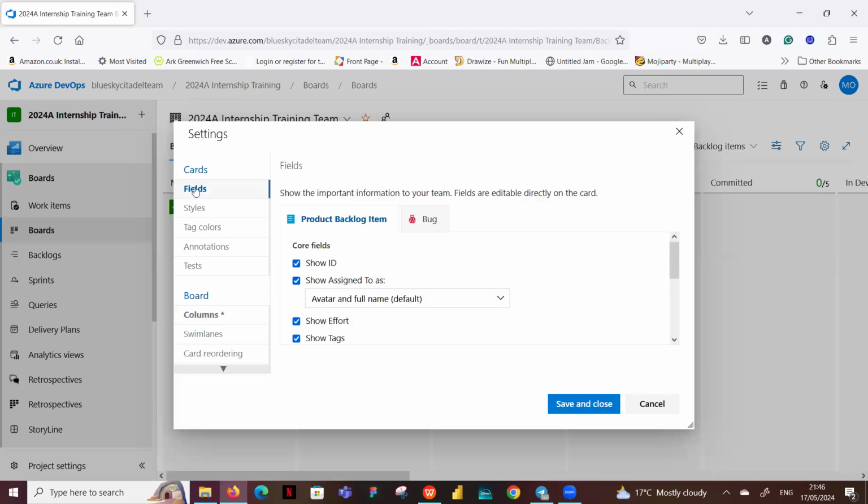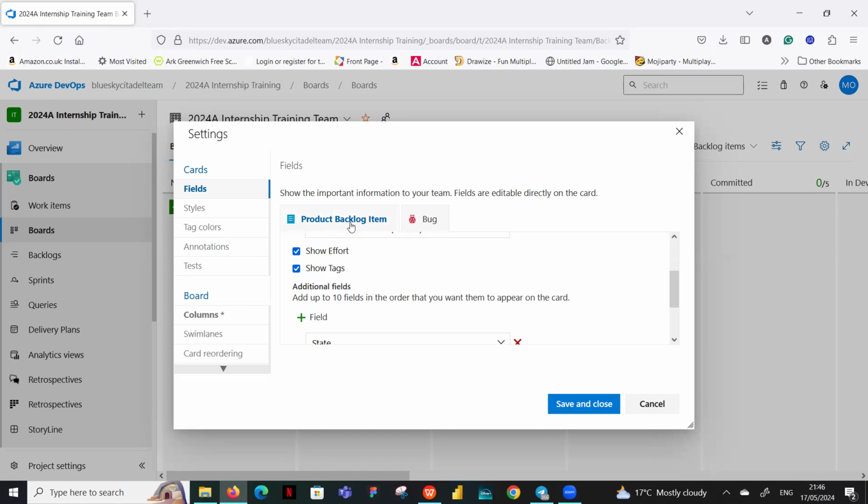There are some fields, again, we're going to create a work item for each: bug, task, and product backlog item, so that you can see all those things we're doing. You can see how it will come out. We want to add more fields into our product backlog item. You can see that's the first one that is highlighted here. We want to put more fields into it and all that. And that is why we've come here to do that.